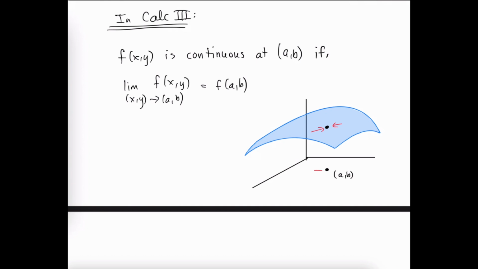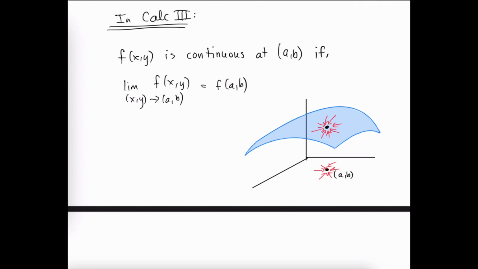Now the problem here is that I can approach a domain element from infinitely many different directions when we have a 2D domain. But what we want to see here is that the limit is approaching the same as the function value as we approach that domain element from all those directions. So essentially this limit definition of a continuous function means that there's no holes or gaps or weird things happening on the surface at this domain element.